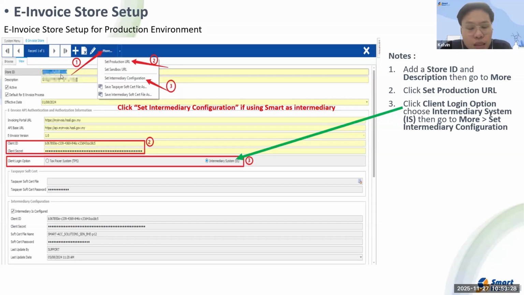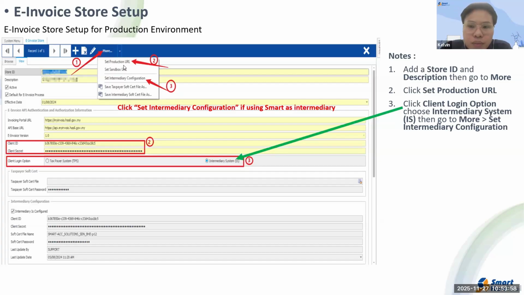So after you give a store ID and a description, make sure the status is active and default for e-invoice process. The e-invoice effective date, make sure it is correct. Then you may click more. You can see you have two different options: set production URL and set sandbox URL.